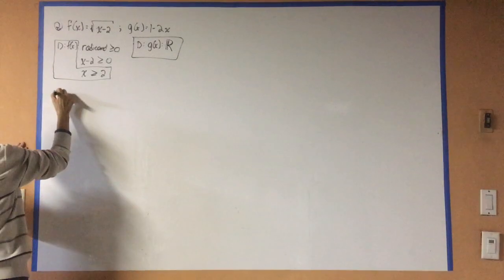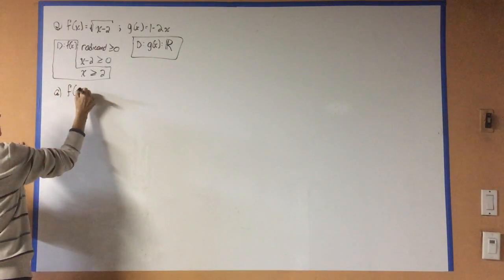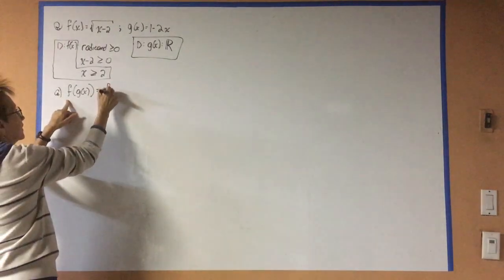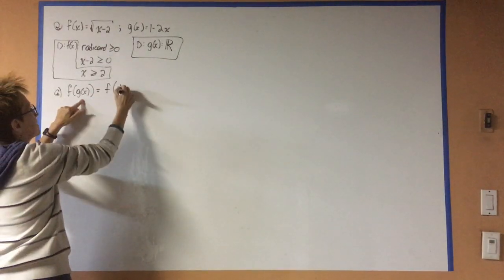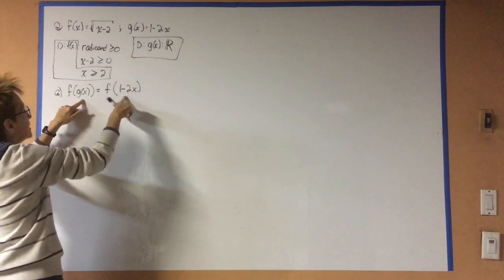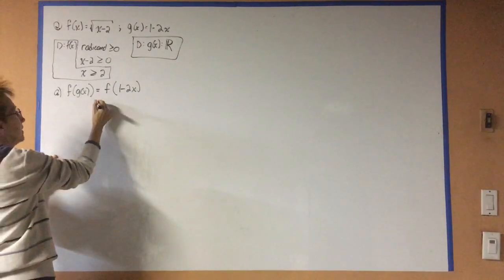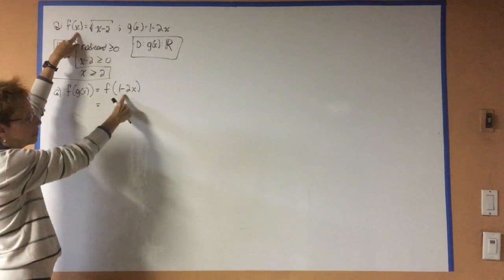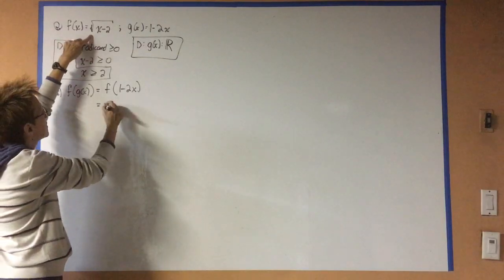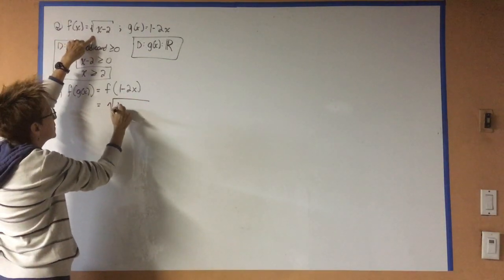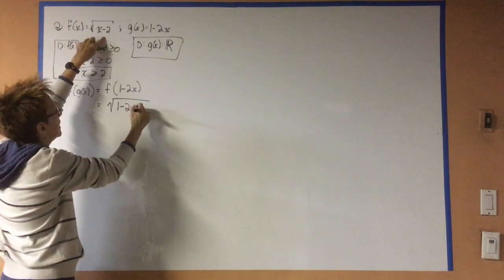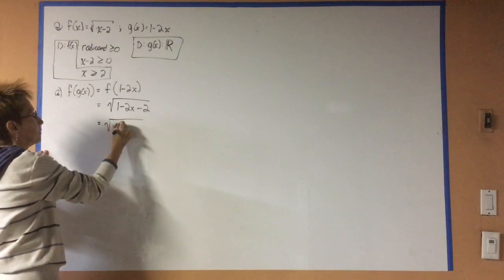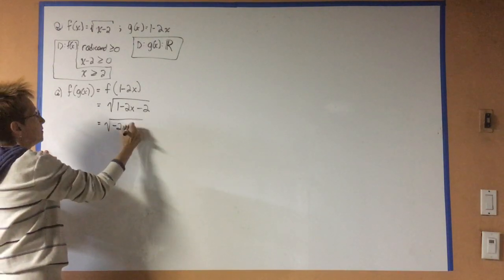So now I'm going to go find f of g of x. So I'm putting g into f. So in other words, f of g of x is f of 1 minus 2x. So here's f. Wherever I see an x, I'm going to replace it with 1 minus 2x. So this says the square root of x, which I'm replacing with 1 minus 2x, and then minus 2. So when I combine my terms here, I'm going to put them in good order, negative 2x and then minus 1.